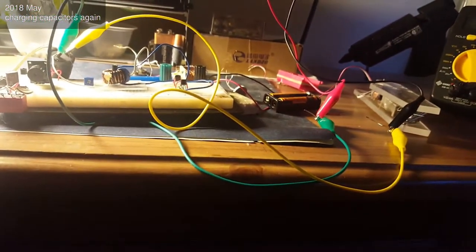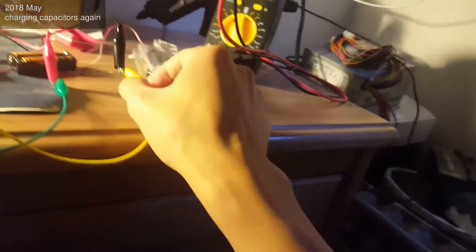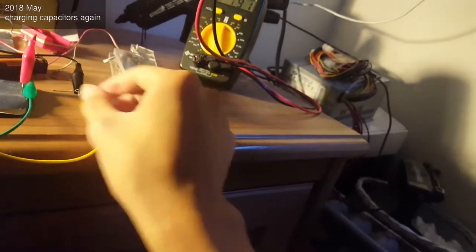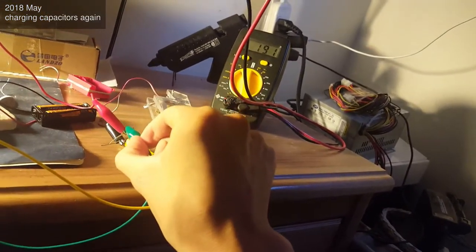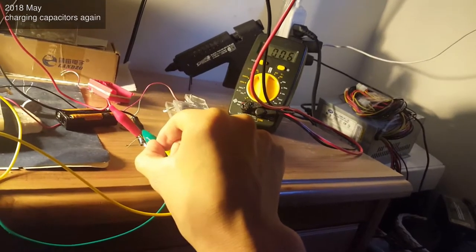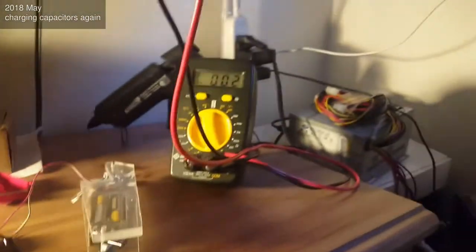Okay, I don't have anything in my eyes. Yeah, good enough. I have something over my face. It's gonna be a tiny explosion anyways. Tiny explosion. See? Tiny. And that's pretty much it.